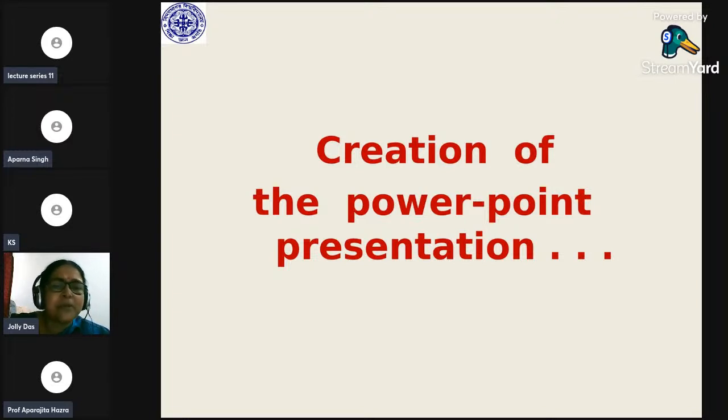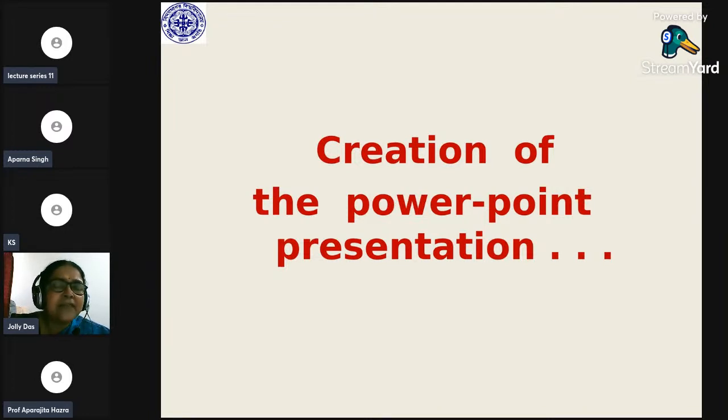So when you make a PowerPoint presentation, be very careful about two things: making it useful for your discussion and making it interesting for those for whom you are making that presentation. All your information should be there in the slides, properly organized. They should not become overcrowded and cumbersome, because then whoever is seeing them will not be able to understand what you are trying to put there, and will become disgusted, bored, and will be put off and not interested in what you are going to say.